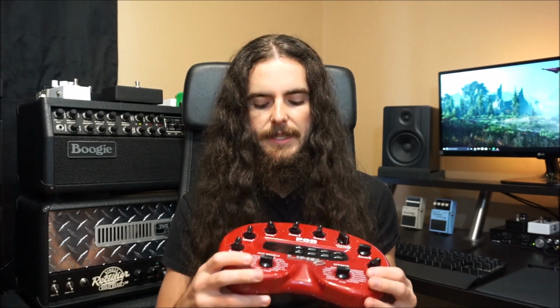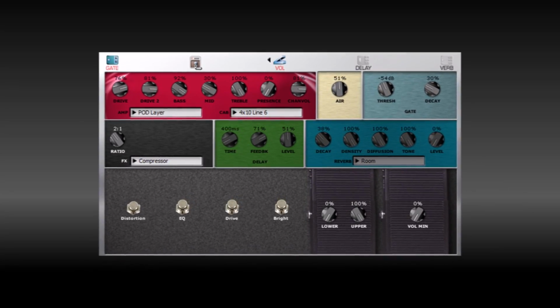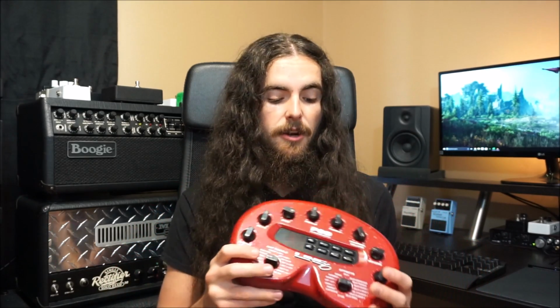Combine that with a 4x10, crank the bass, middle, treble to taste, and especially if you have a bass with a decent preamp and, you know, some active EQ controls, you can actually get some really respectable sounds out of this. So if you take nothing else away from this video and you need some quick bass tones for an emergency gig situation or just to lay down some ideas at home, then look no further than the original Pod.